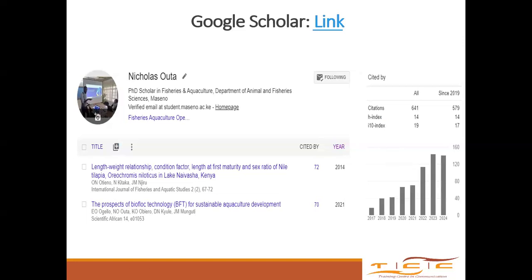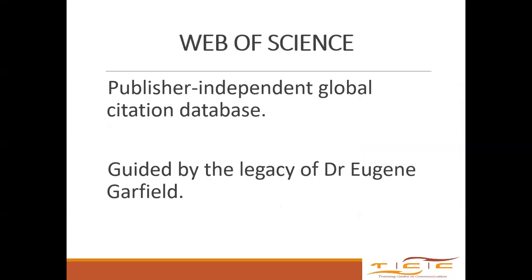If you're not on these platforms, it becomes a bit tricky for you to convince people that you are doing something. So just create a Google Scholar account, even if you only have one publication. Just create it and let it be out there. The good thing is, once you create this, then as you do your publications, most of them will just be collected and pulled into your Google Scholar profile, so people will be able to see your work and download. So basically that is what I meant there.